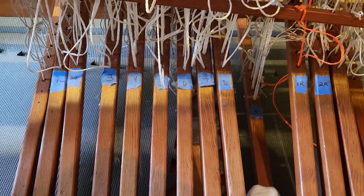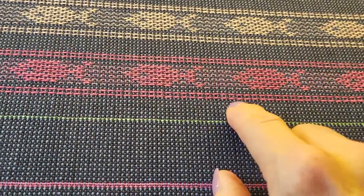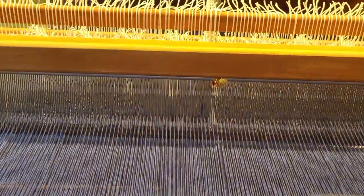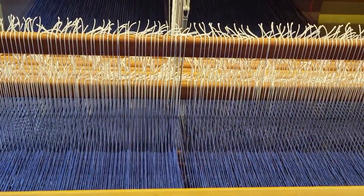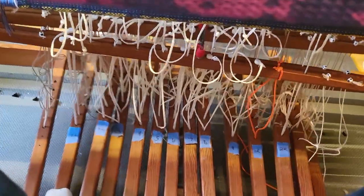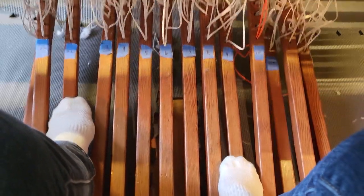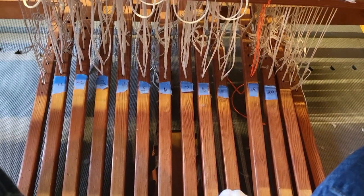9 creates a line, and I'll come back up here. So 9 creates this line, and it just raises shaft 1, and then I tie that down with my tabby picks. So 9, 1, 9, oops, sorry, 2. So that is my little hack.